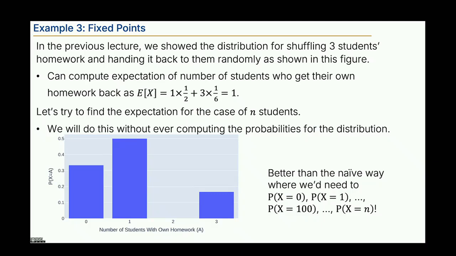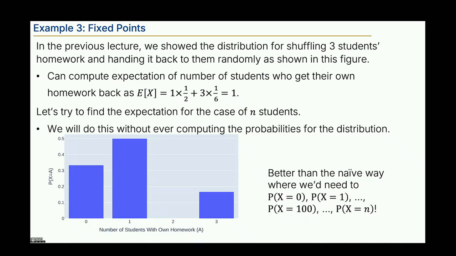What's the chance that none of you get your homework back? Well, it was 0.3, whatever that is. 1 is a half, and 3 is the least likely thing that actually can happen. And you can never have 2, because I can never get 2 of you getting your homework back and 1 of you not. That doesn't make logical sense. So that's why this one's 0. And we worked that out before.